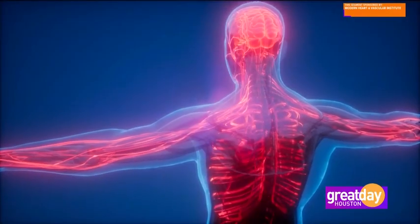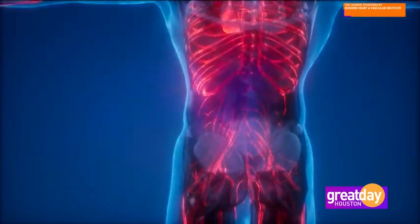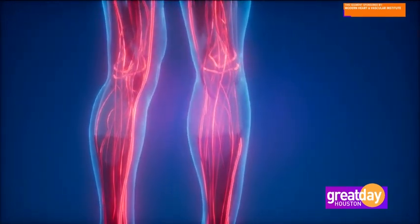All right. The circulatory system is like a vast highway system that carries our oxygen and nutrients throughout our body. It's crazy. 60,000 miles worth of it. Remind us of what arteries and veins do, because they both kind of have a different function. Absolutely. So the arteries take blood away from the heart and give blood, say, in the legs all the way to the toes. And the veins bring it back. So the way we teach our patients is AA, arteries away from the heart, BV, the veins bring the blood back to the heart.